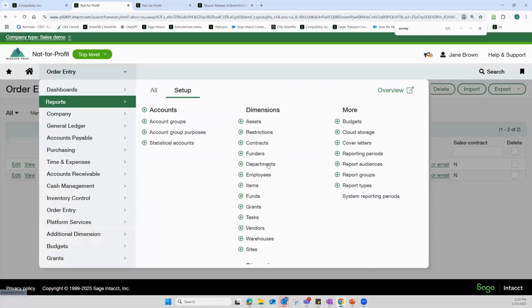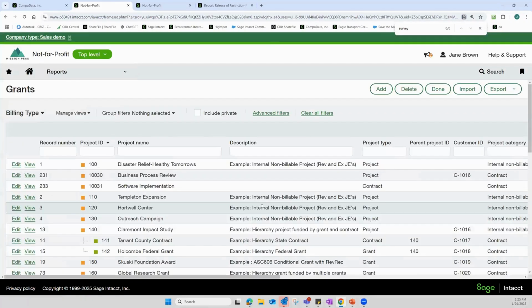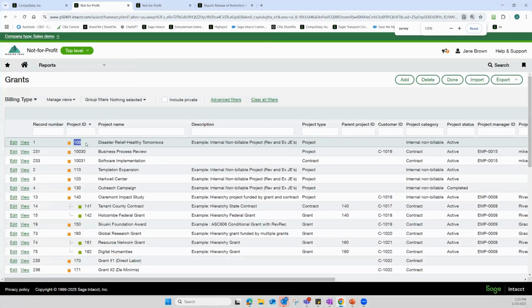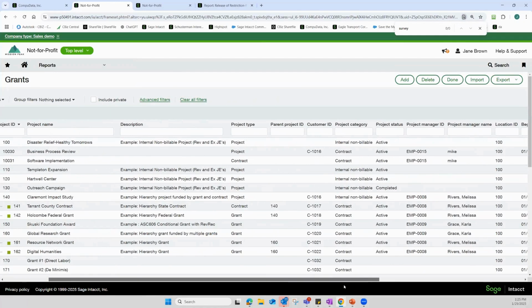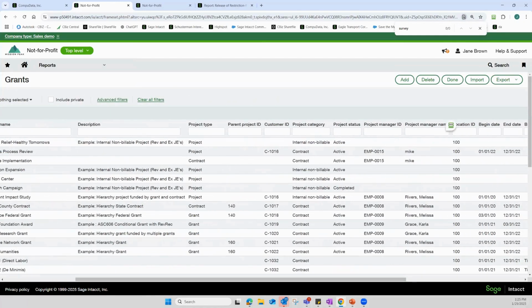I've got another question in here about grant fields. That's a great question. Let me screen share here. Okay, so as far as grant fields go, because I didn't cover much of that in detail, project ID and project name, those are just the basic fields, but then we're going to see all the way across here that we have plenty of other options for fields around a grant.